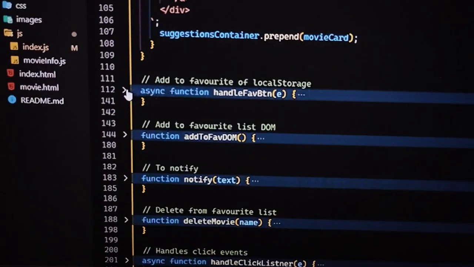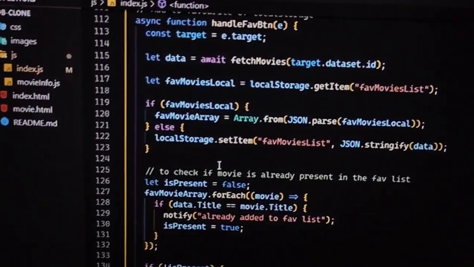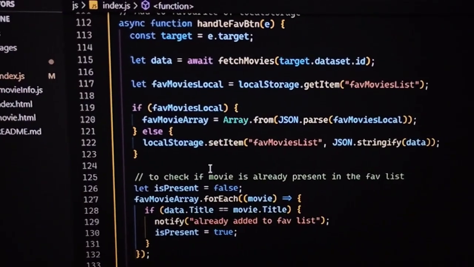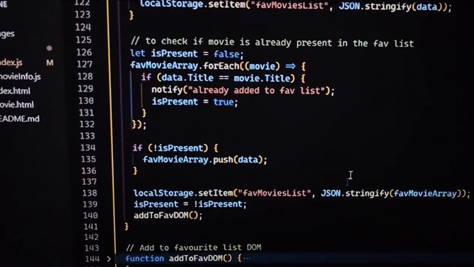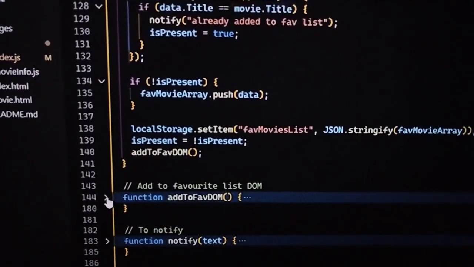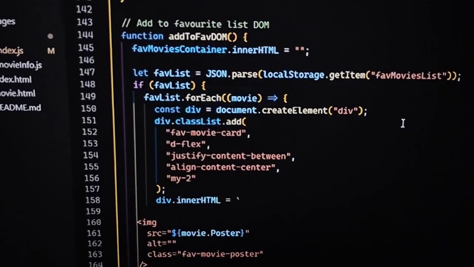This is the handle fav button. It is responsible for adding movies to the favorite list, and after adding to the favorite list, it is calling addToFavDOM. This is addToFavDOM.